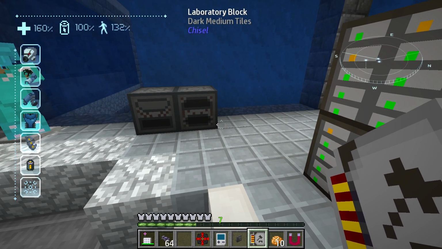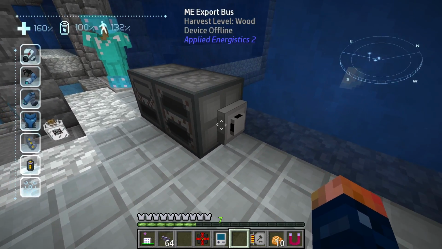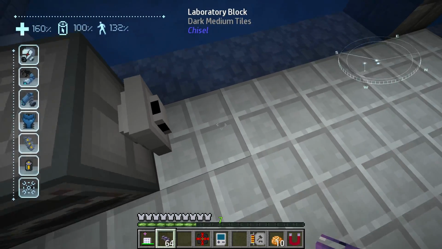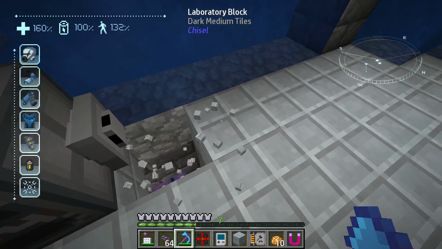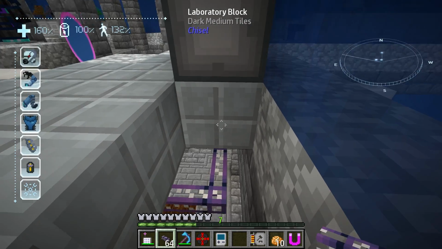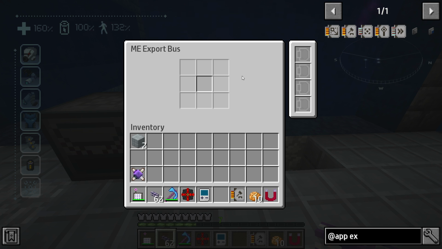Awesome. We're eventually going to set up some auto crafts for this, but what I should be able to do is place this here. And I think I have, do I? Probably not. I was going to say, is there any cabling directly under here? Oh, there is. Perfect. So we should be able to just hook this directly in and connect that there. And this right here has a filter. So this is technically a filter, I believe.